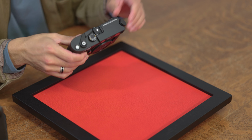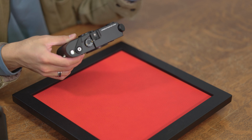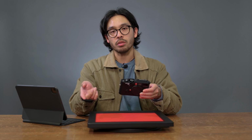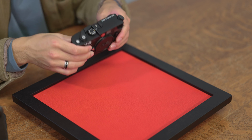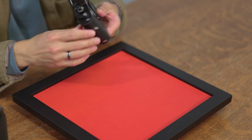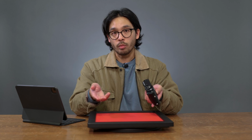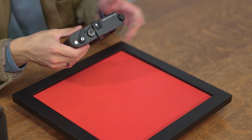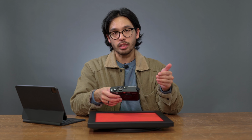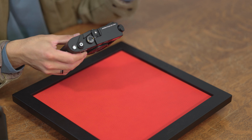Now, the light meter is all new in here as well. You have a very similar style to the MP, where you have the two triangles and then a circle in the middle to indicate your correct exposure. You're able to turn the meter off now by turning the shutter dial to bulb. That way you don't drain your battery, which was a common problem with the M6 Classic. Another thing is that there is a battery warning LED inside the rangefinder as well, so now you'll know if your battery is about to die.